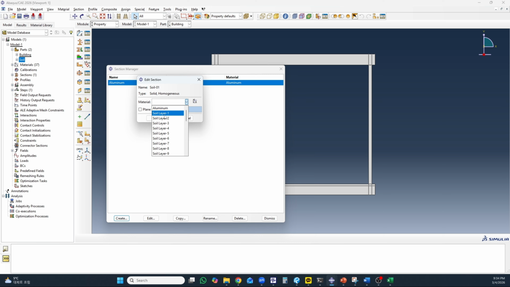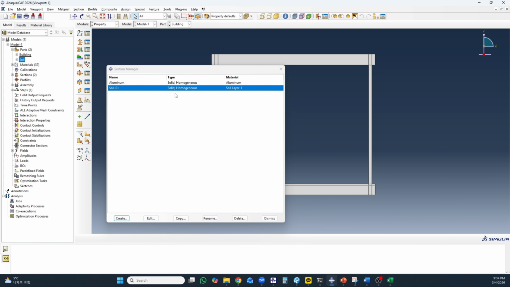Then here we select the material of soil layer 1. As you can see, we have created the properties. So I will create the sections for all 36 layers, and I'll be back in a minute.